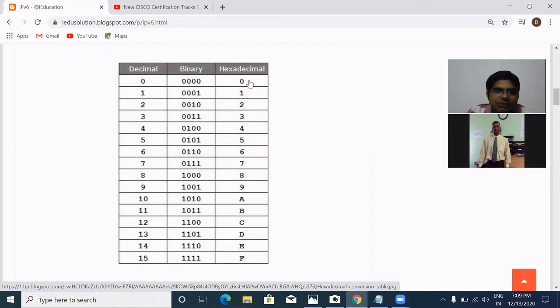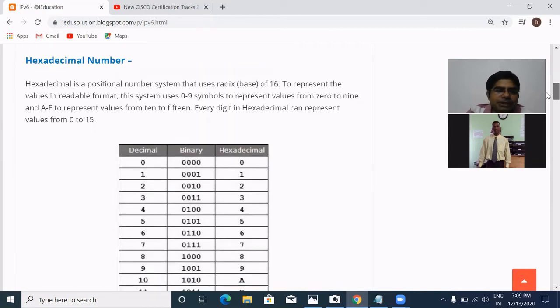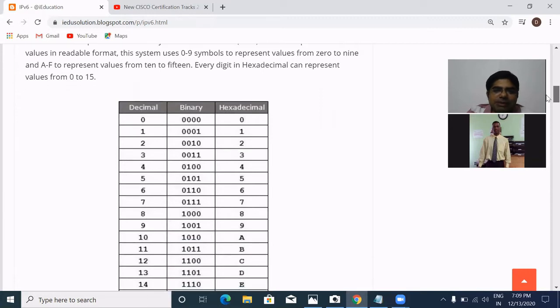The numerical digits are from 0 to 9, and for 10 we use the alphabet A, similarly B, C, D, E and F. This is how we represent a hexadecimal number.